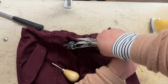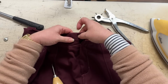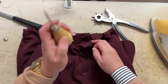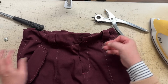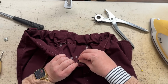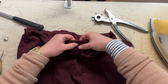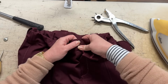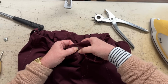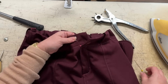And I also know what size works well. All right, so once we have our hole, whether it's with an awl or with a punch of some sort, we can take our tack and put it through the back. That rhymes. And I make my holes a little snug just because I don't want things to tear out later. There we go.